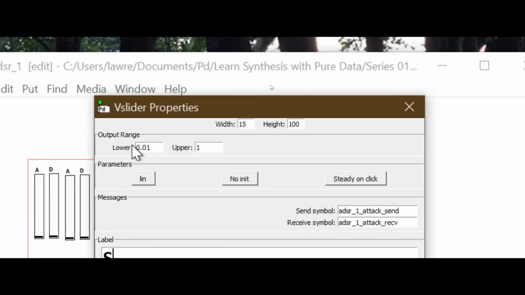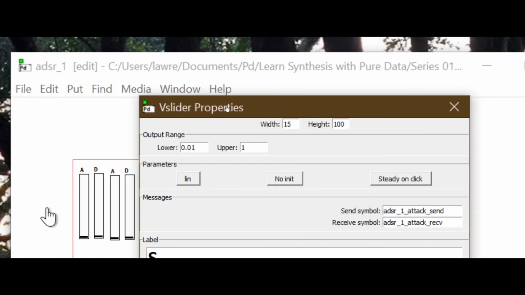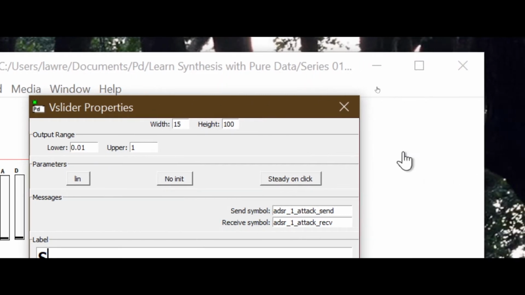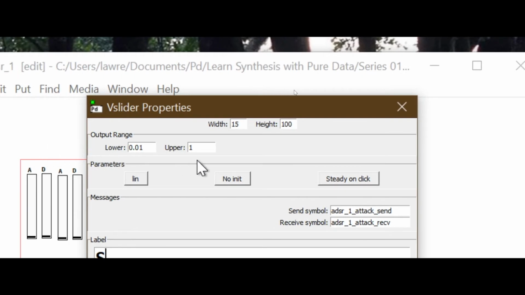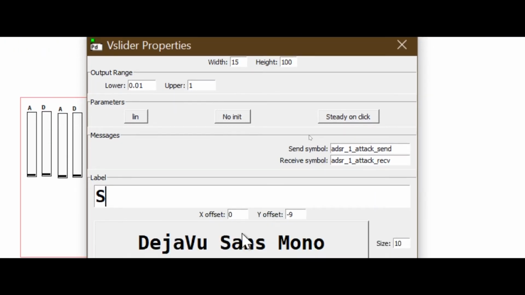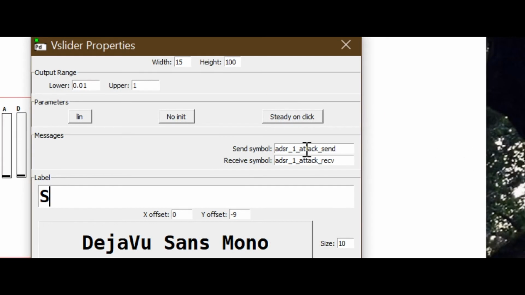Now the question here: do I want to be able to allow the sustain to be 0? I think 0.01 will still work well for us. Even if we don't really want there to be a sustain, it'll be so short that it would be negligible. So I'm going to leave things the same except for, of course, the symbols for send and receive. We need to say sustain.